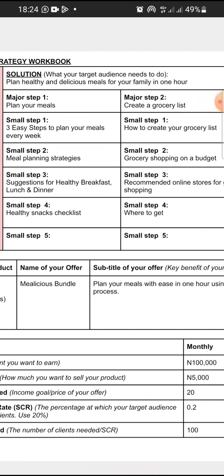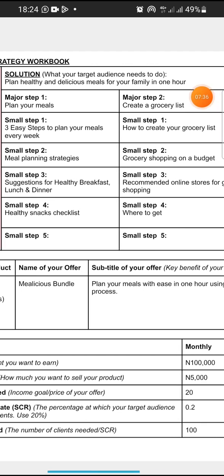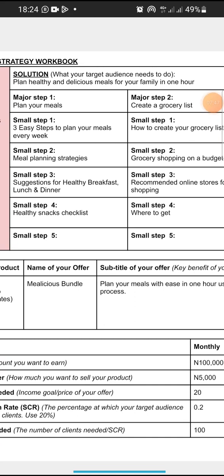Okay, and if you are creating an online course, these major steps, you're going to write them out as module 1, module 2. So you can choose to edit major step and write module instead. Module 1, module 2, and then module 3. Do you understand? Then for each of the major steps, you need to have sub steps or smaller steps that they will take to accomplish this big task or the major steps. Do you understand? So you have to make sure that you break everything down for your target audience.